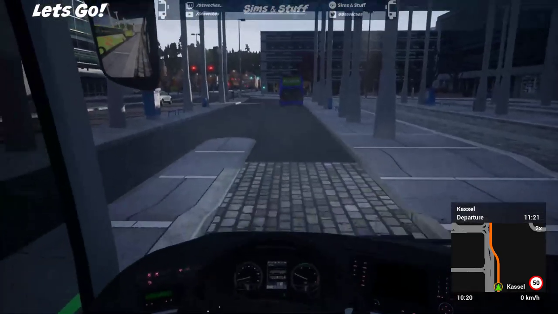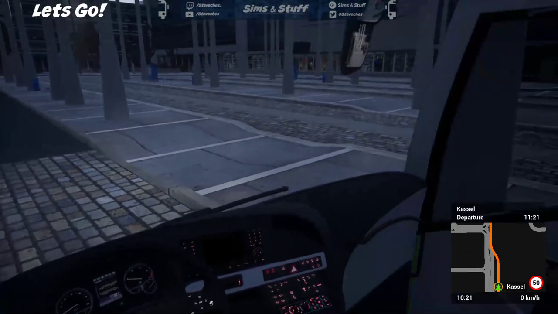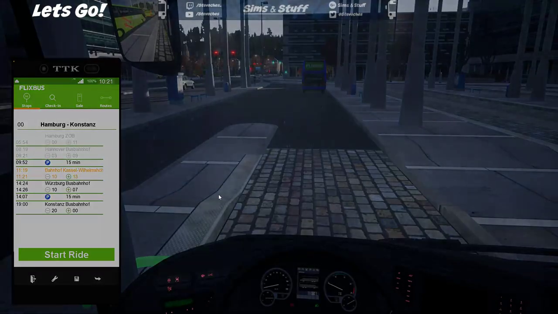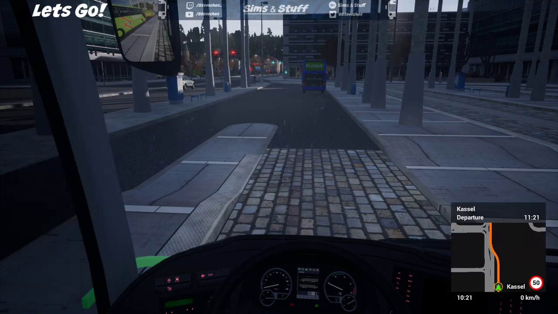Set ourselves back down. Shut that door. Okay. So we missed the stop, didn't we? So we need to advance time to a minute before departure, which is now 11:20. So we missed that stop, so they're going to moan about that. So we've got Würzburg, then another stop. So click start ride again. I can't take a break. Can I take a break here? No, I'll do that.